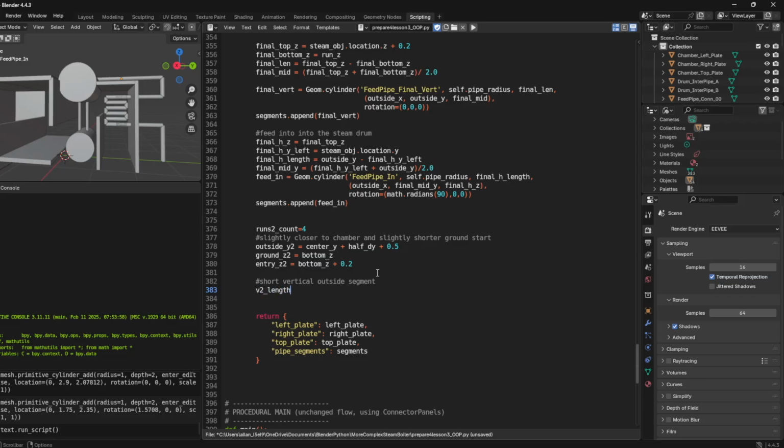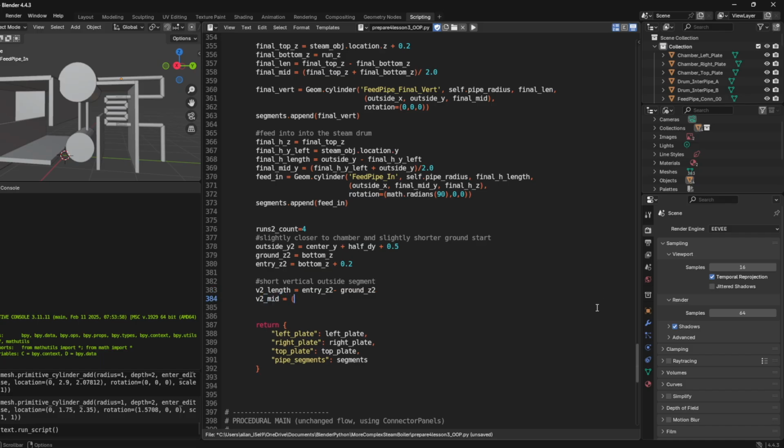So length is entry z2 minus ground z2, because the entry is up there, the ground is down here, so the length would be that minus that. v2 mid is ground z2 plus entry z2, so take the average, and that's enough.